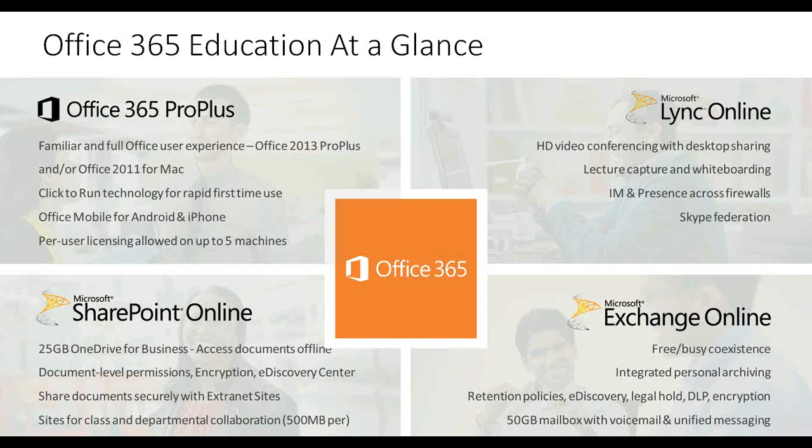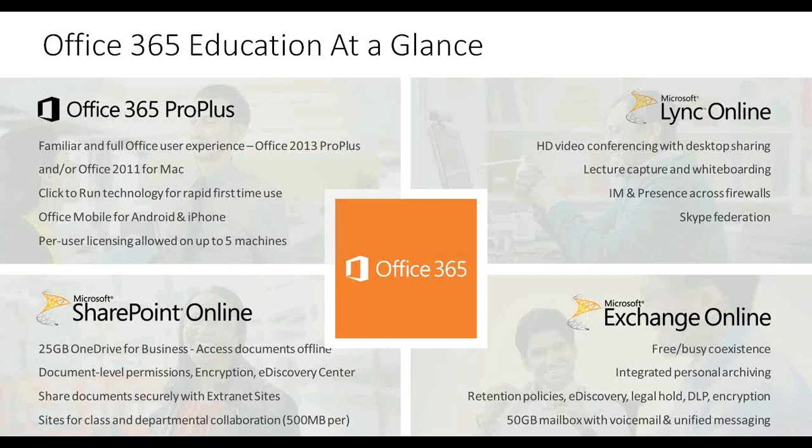Another great enhancement to this is, compared to the traditional way of buying Office 2013, you get a per-user license, and you can run up to 5 machines. Now that's 5 PCs or Macs or 5 tablets. So that's pretty important. And so we're continuing to enhance this offer. We're making more announcements about support for Chrome browsers and some of the functionality you have around that.